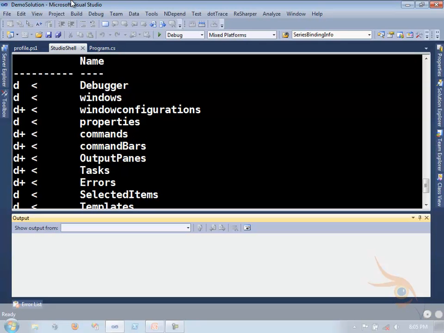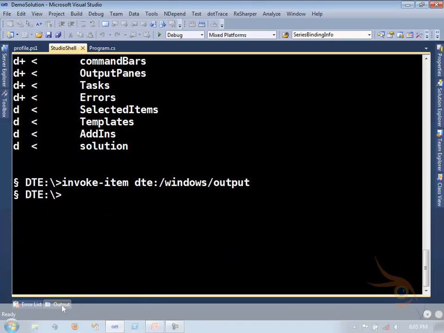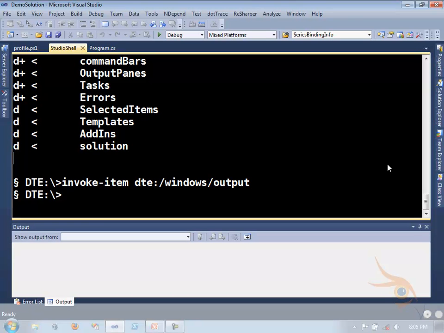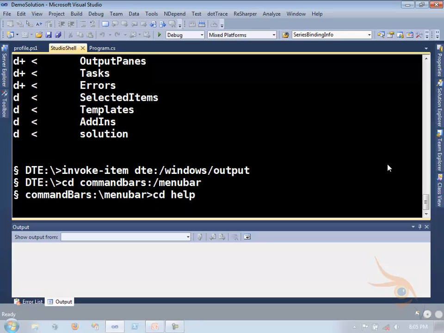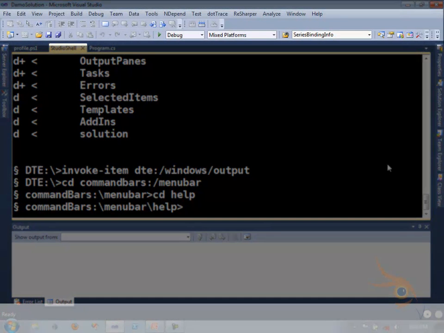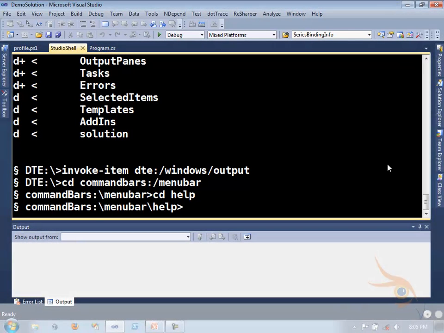Command bars is another fun one. Actually, no. You know what? Let me dock that and leave that up. There it is. We'll do command bars, and we'll go to menu. Menu bar. It is. All right. So command bars are all this UI, that menu, those toolbars, the toolbars that are in those little tool windows too. And if I did a DIR inside of the command bars, you'd see a whole list of them coming by, and it literally takes like a minute and a half for all of them to scroll by. There's so many of them.